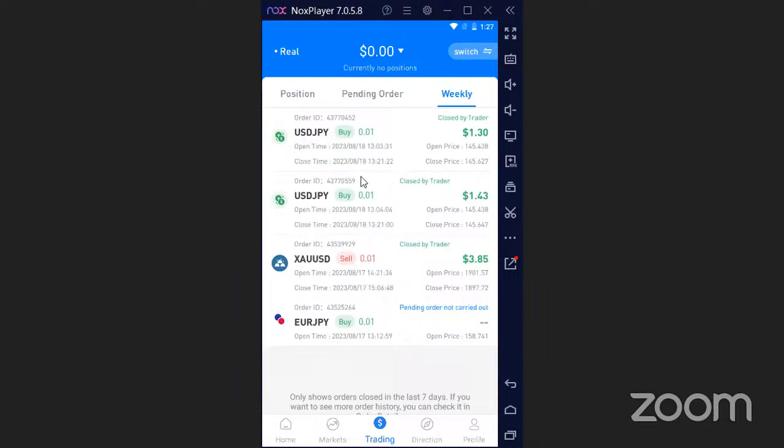So what I'll be doing is I'll be dropping at least 3 signals in the VIP group every day. So imagine, this is just one signal for today. Imagine you got 3 of these today. How much do you think you're going to make in Nigeria if you convert this to Nigerian currency? So you see the beauty in forex trading. And on this platform, we are not just learning how to trade.